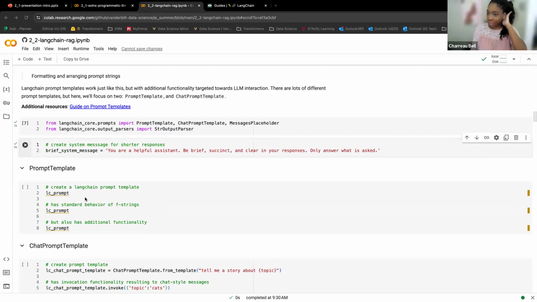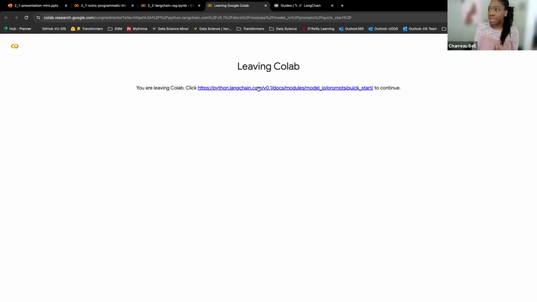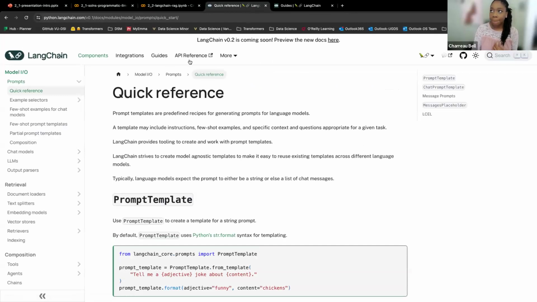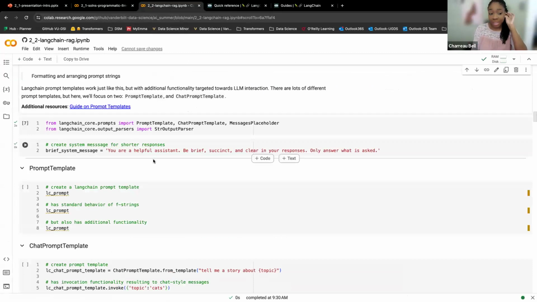So let's start our first endeavor with a prompt template. Actually, maybe we'll just click on this to make sure that we know something about it. So if you want to learn more about the different kinds of templates in depth, you can click on that link, and you probably will for the homework. Again, it's like an augmentation of an F-string template that has more functionality outside of just the formatting. And it fits in very specifically with our LangChain expression language.